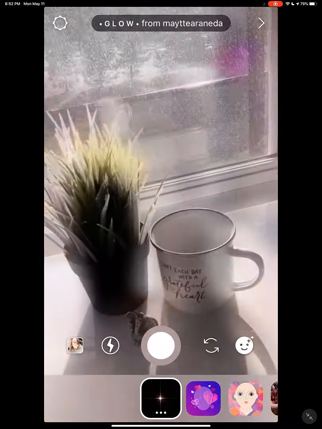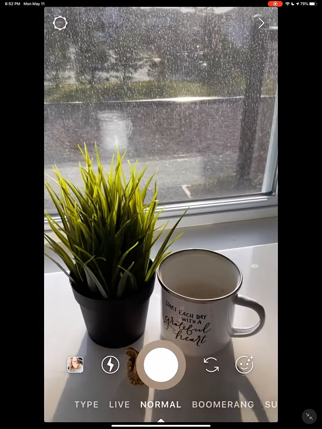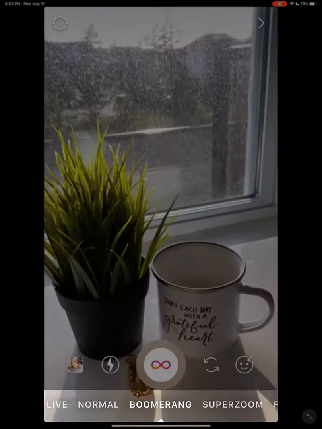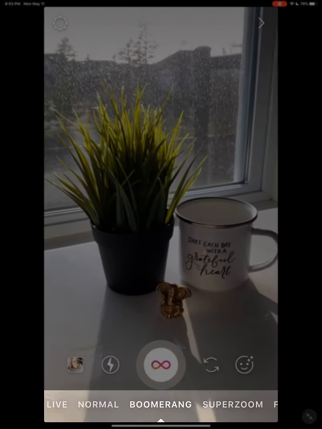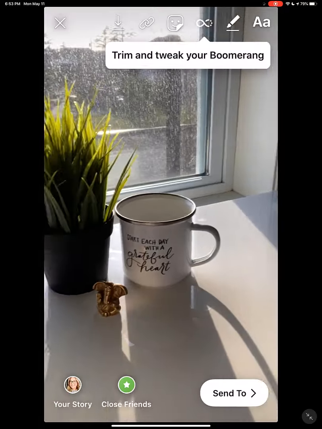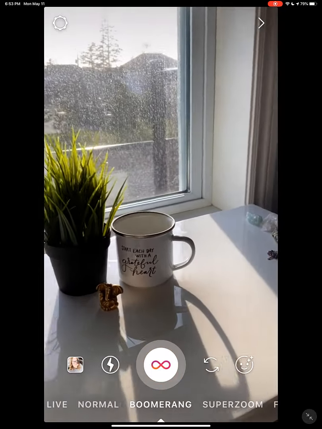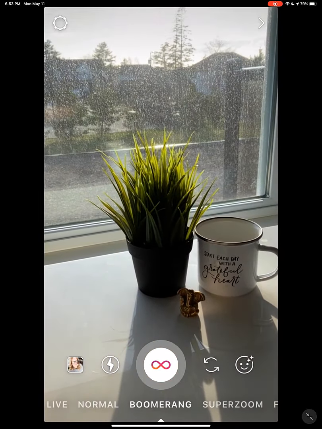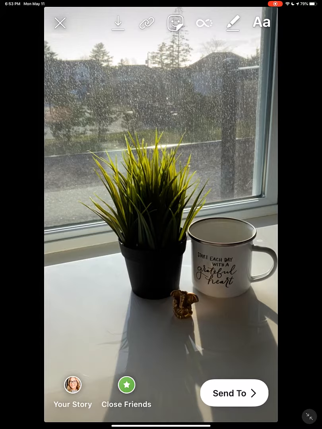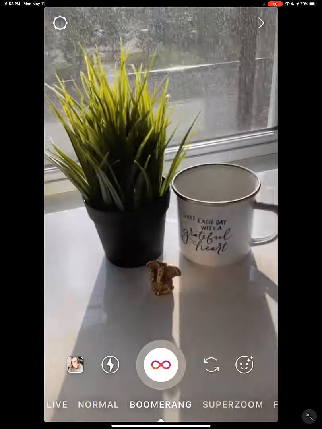Now here's another tip that I want to show you that I use quite a bit. Let's just turn off these. On the bottom, there are some different options. We have boomerang. If we click that, it creates that little boomerang thing that you've wanted to use before. If you didn't know how it was used, you just click the boomerang and move it. Right? There's a boomerang.